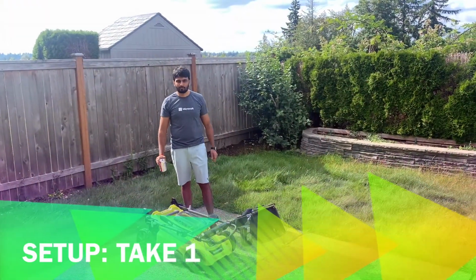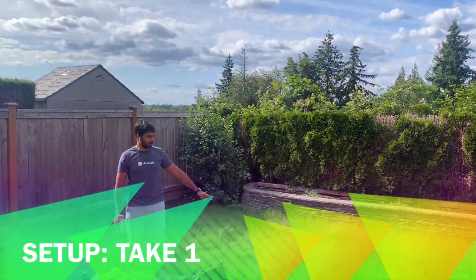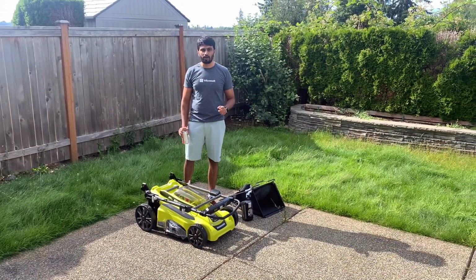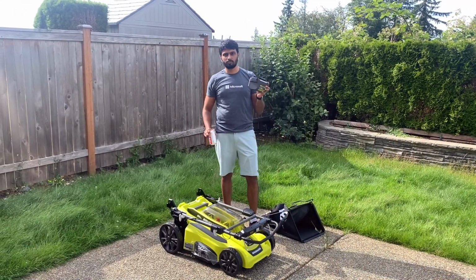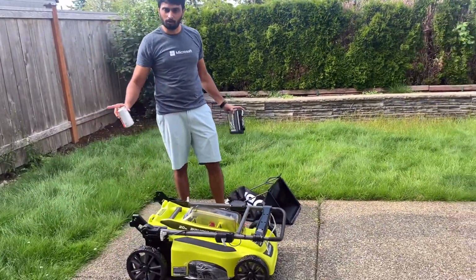Hey folks, so I've brought the mower out from my garage to my backyard. Beautiful day, as you can see. Perfect for lawn mowing and a lawn that requires mowing. So this is once again the 20-inch 40 volt lithium battery Ryobi cordless lawnmower. As mentioned, the battery that needed to be charged is all charged up and ready to go. This is my very first time using Ryobi. This is my very first time lawn mowing, actually.